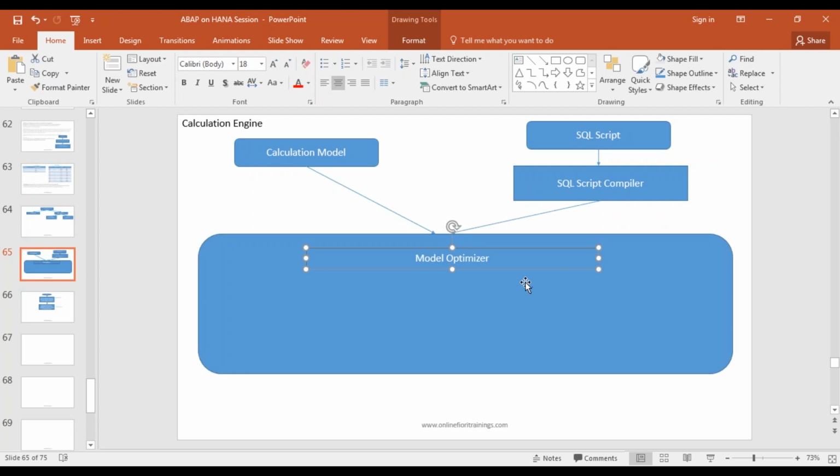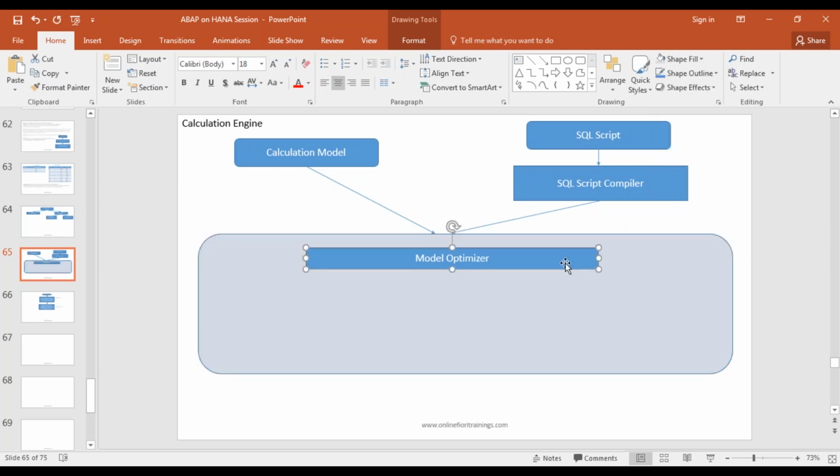So it's a rule based model optimizer which will decide which operations can be performed in parallel mode. That's the first part of this modeler. Then after the model optimizer, there is a model executor which will finally execute the queries, execute the model. Everything is finally a query only, even though you have a model. It's the model executor which finally executes it and pulls the data from your database tables, from the RAM storage.